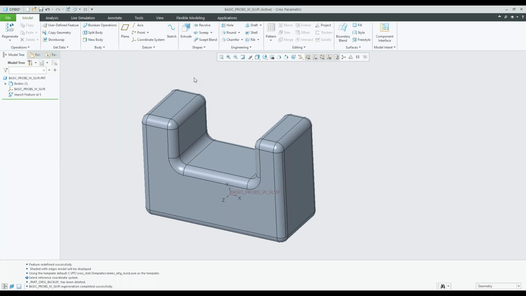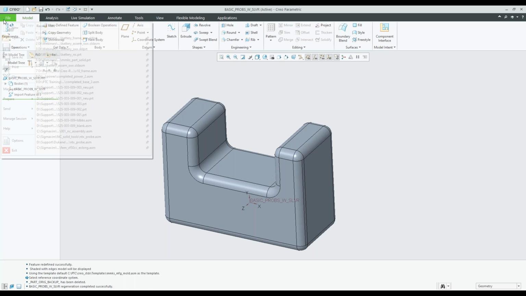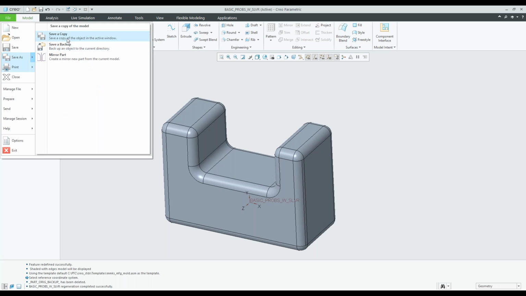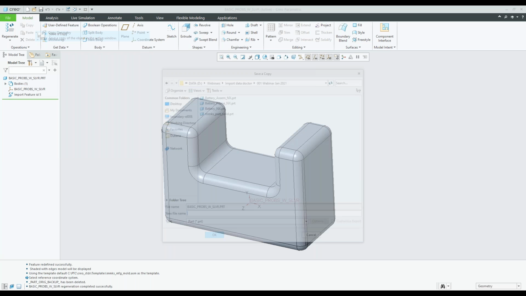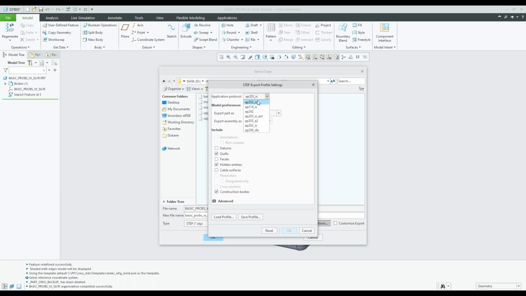Try asking customers or whoever supplies you with the step file, ask them for different versions. So in Creo, if you go save as and you say step file, so if you're supplying a customer with step files, these are the versions. I'm not sure which one's the latest. I didn't check that. I'm sure a quick search, Wikipedia or some source will give you that answer. But here's all the versions that you can export from Creo.